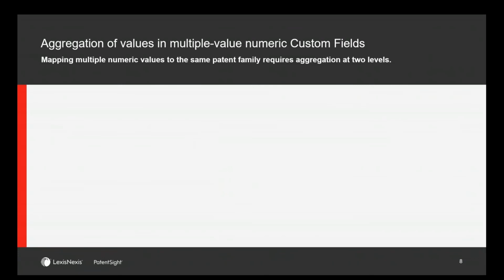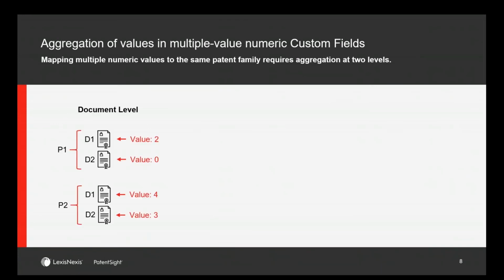And I think this is the trickiest part about custom fields. So I will go into a little bit more detail here. It's the aggregation of values in multiple value numeric custom fields. So let's imagine we have here two patent families, P1, P2. We're looking at them at document level.